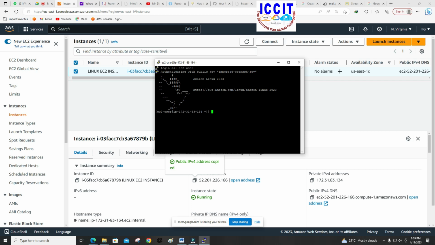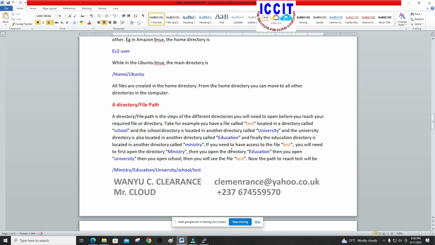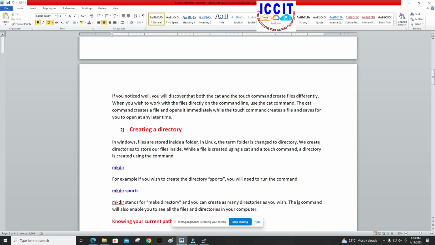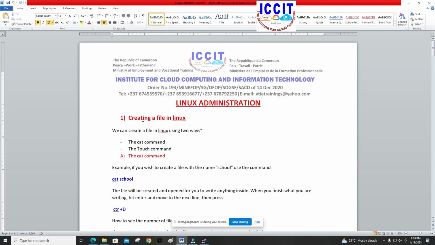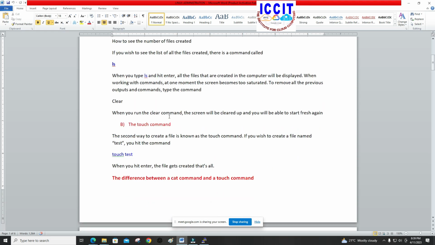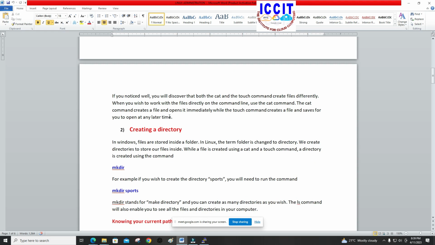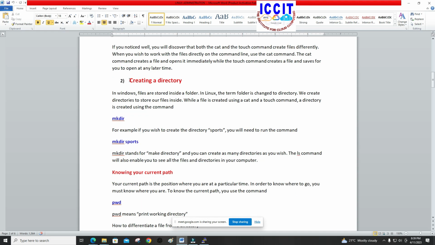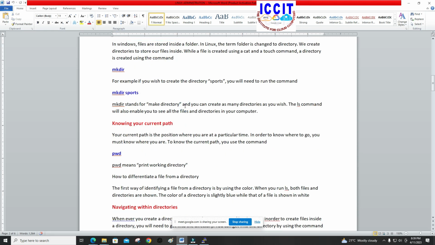So we continue with our Linux administration. Yesterday, we did all about creating a file. We saw how we can create a file in Linux, the two formats of creating a file. We saw how we can create a directory. We saw the difference between a file and a directory.